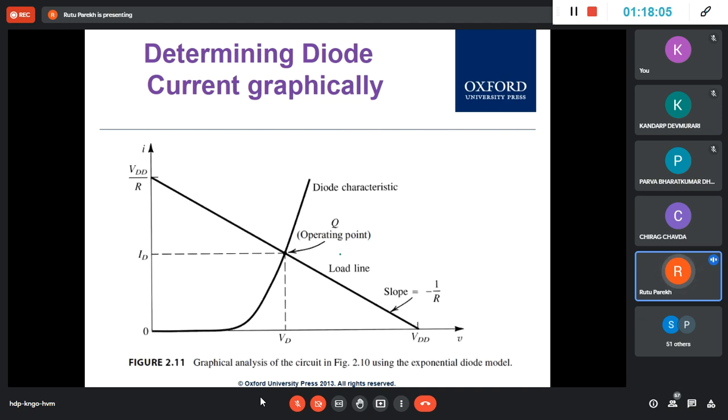And if I show you here, so if I make a load, this is your diode curve. And this is known as the load line. Next time I'll explain it in detail. And this is the operating point, the biasing point. We have to give a voltage where you can operate at a single common current. So next time I'll take it in detail, this slope and this line.